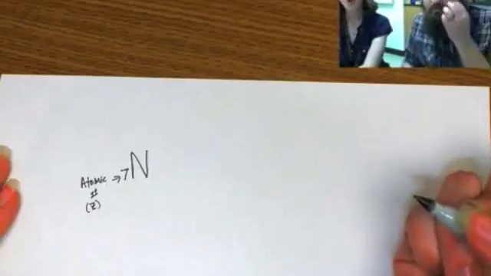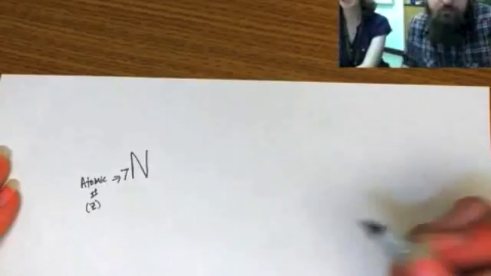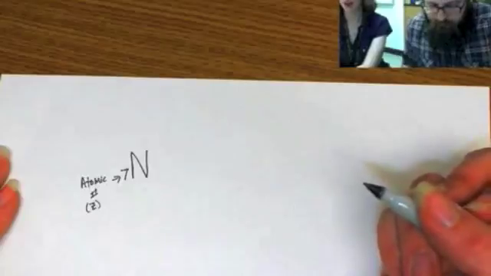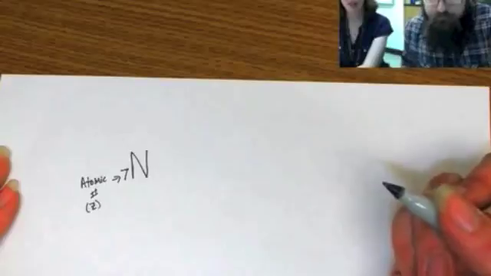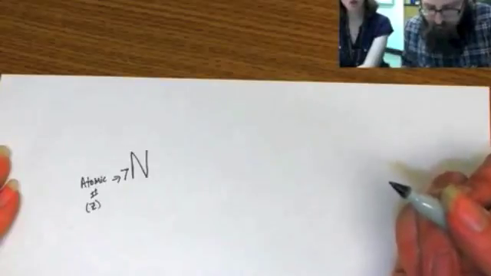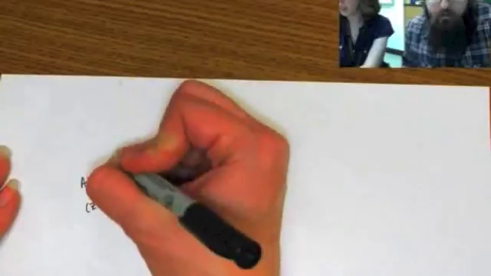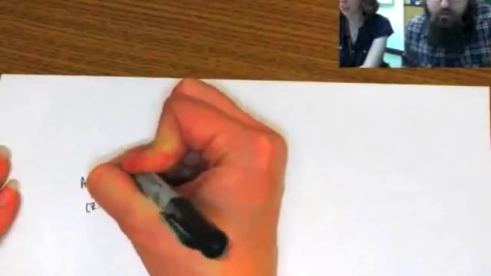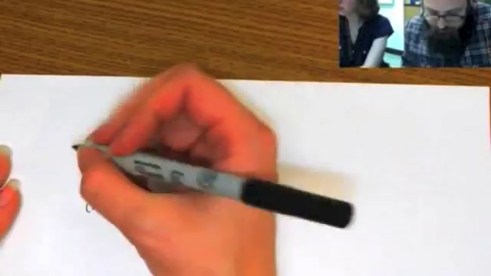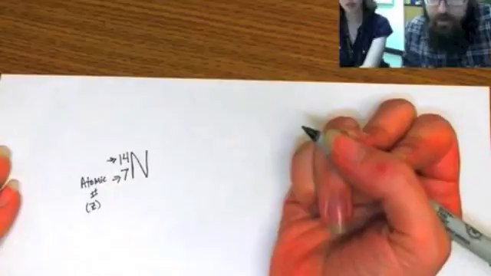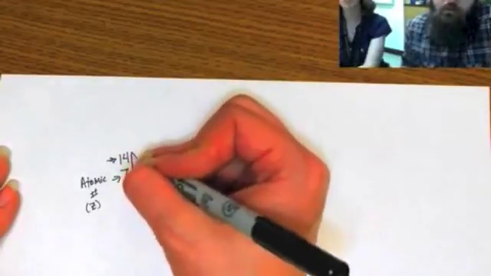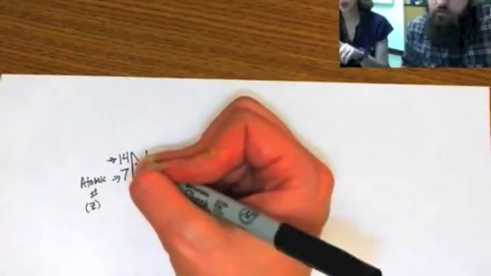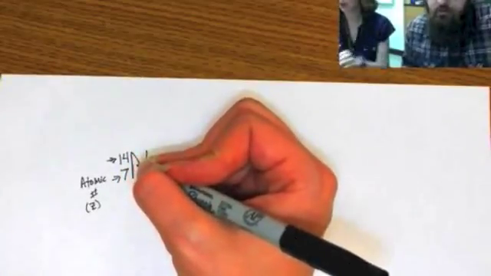And so we'll talk a lot more about this later, but our masses can actually vary a little bit depending on our element. So each atom of the same element can have slightly different masses. Our normal one for nitrogen is going to be 14. This will always be a whole number, even though the periodic table isn't a whole number. Right, because it says 14.007, so that means somewhere there's some nitrogens that have a mass of 15. But whenever we're giving this notation, this will be of the specific isotope. That's an atom with a particular mass that we're looking at, not the average of all of them.